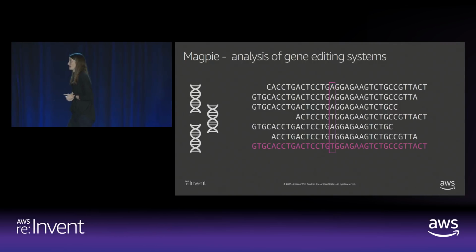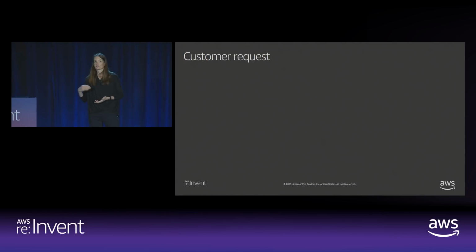Our user came to us and said, we'd really like to speed up this part of our research workflow. Can you make this faster? At the time, we were running it on an EC2 instance, and we knew that it was CPU bound, so we bumped up the instance and increased the threading, which also increased the memory. We were not too worried about that at the time. And so we were able to decrease the processing time by half, which was great.